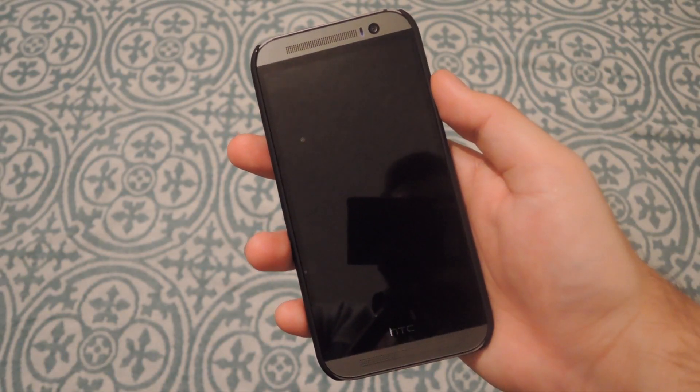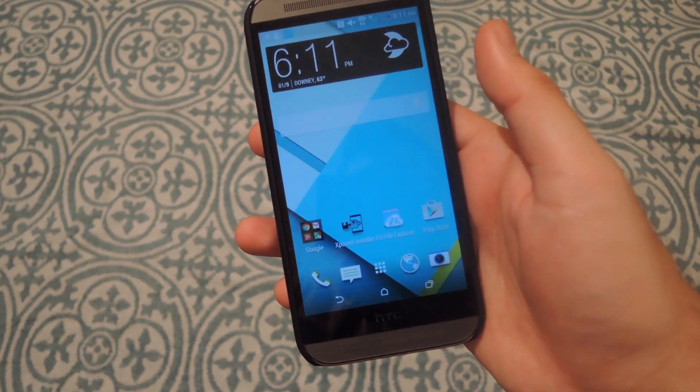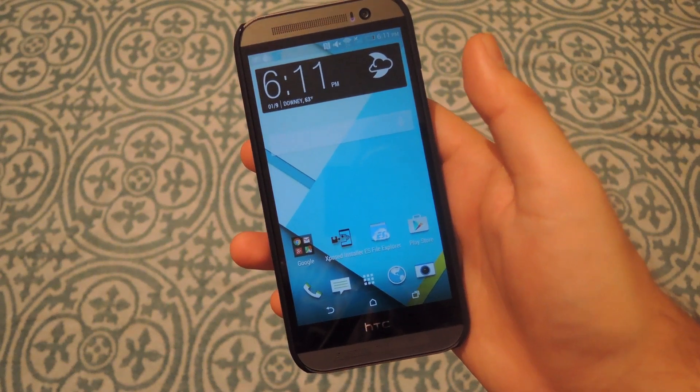The service even works from a locked phone. All you have to do is shake your phone and you'll get a message saying that it will send it to your emergency contact. And if you have it set to a phone call as well, it will initiate the phone call too.